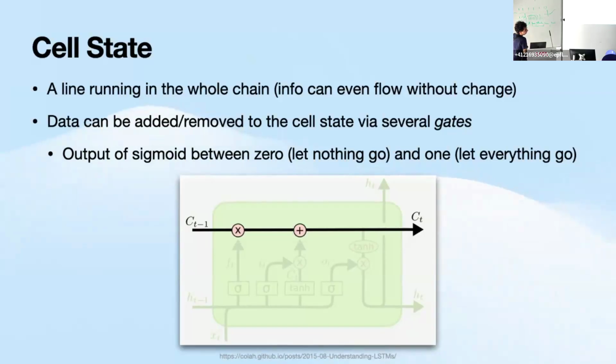So CT is long-term memory and HT is short-term memory, and the sigmoid function allows us to manage the impact of the long-term memory by multiplying it. If you use those metaphors, yes. If you want to use metaphors, you can always think like that, yeah.